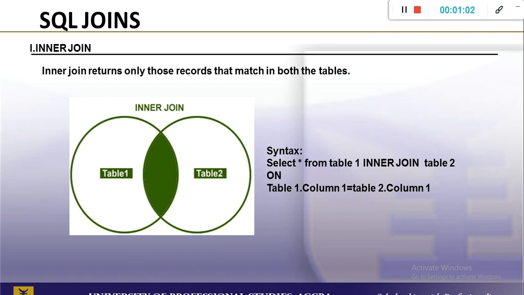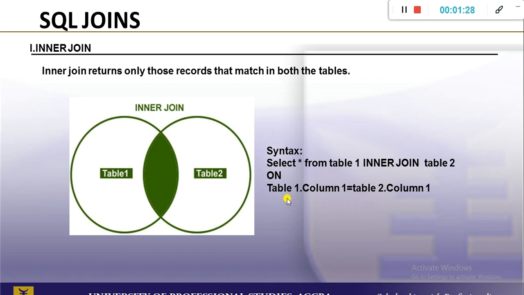Okay, we have the general syntax here, so that is select all. It doesn't mean you always have to select all, you can select specific columns. So select all from table 1 inner join table 2 on table 1 dot column 1 equal to table 2 dot column 2.